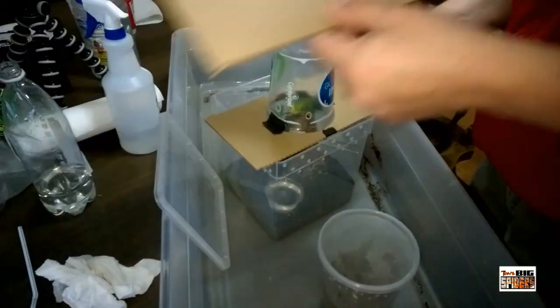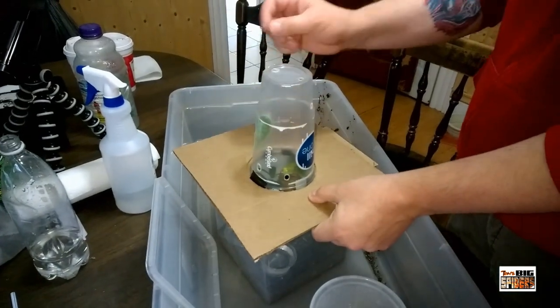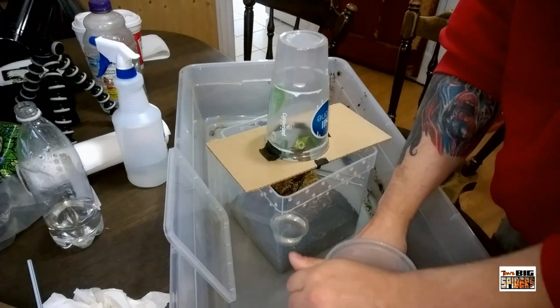You'll see in a minute when I use this one, I'm going to drop this one over the top of it to make sure that it can't squeeze out the side, and then I can prod it down through. So I'm going to shut the heck up, and we're going to go ahead and see if we can't get this one out of here.